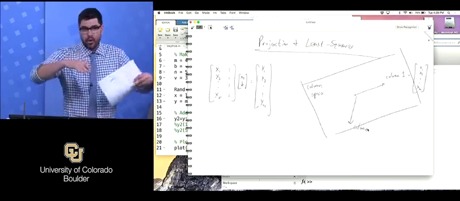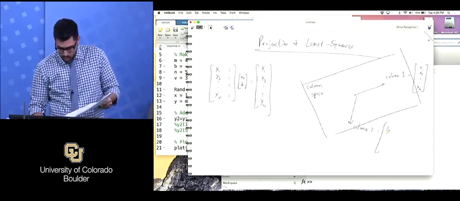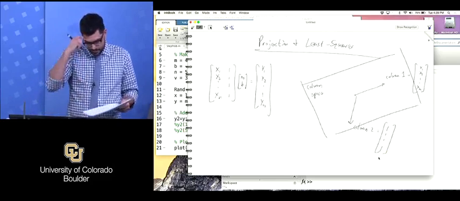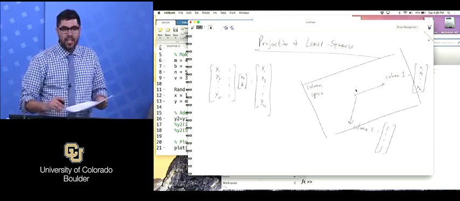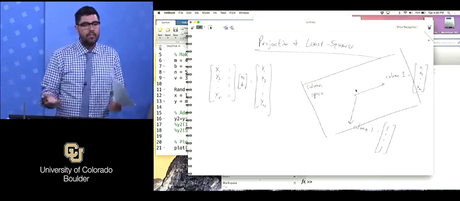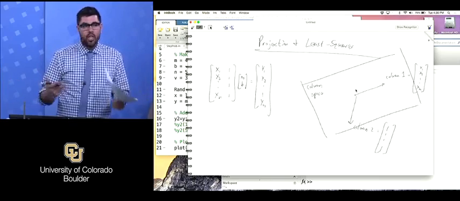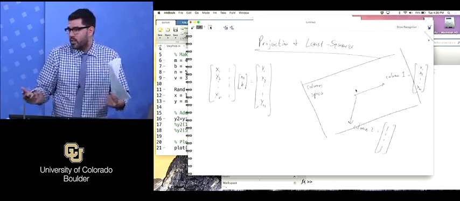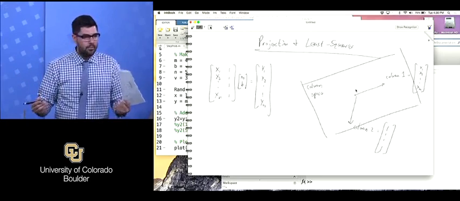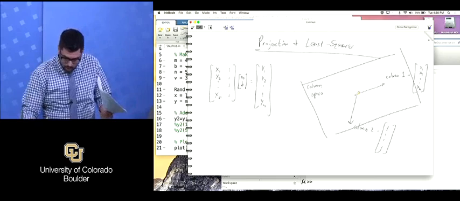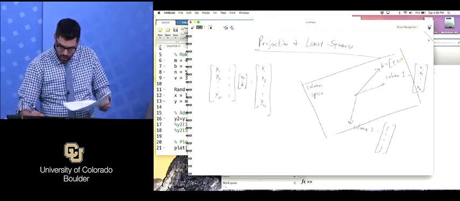And of course, these columns are in that plane, right? That's the column space. Column 2 is equal to 1, 1, 1, 1. Okay? And here's where my b is. My b is out of the plane, right? Because if it was in the plane, I'd have a solution. But in general, that's a boring problem. Least squares, there is no solution. There's no way to take a linear combination of column 1 and column 2 to get my y's, right? So the way I'm going to draw it is out of the plane. Here's my b, which is equal to y1, y2, ..., yn.